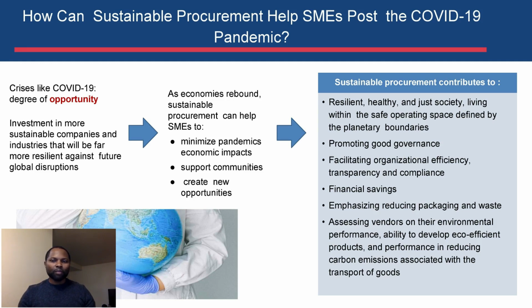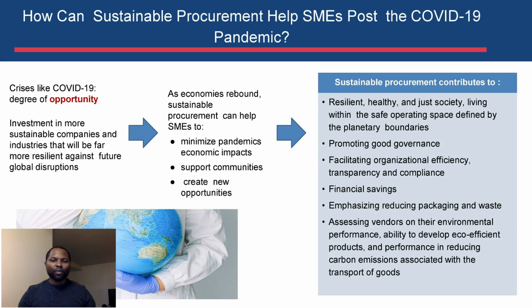The post-COVID world presents an opportunity to reinvest in a new way. Crises like this current pandemic always bring with them a degree of opportunity. As the global economy starts to come back to life, there is a major opportunity for investment in more sustainable companies and industries that will be far more resilient against future global disruptions. As economies rebound, sustainable procurement can help SMEs to minimize the pandemic's economic impacts, support communities, and create new opportunities.